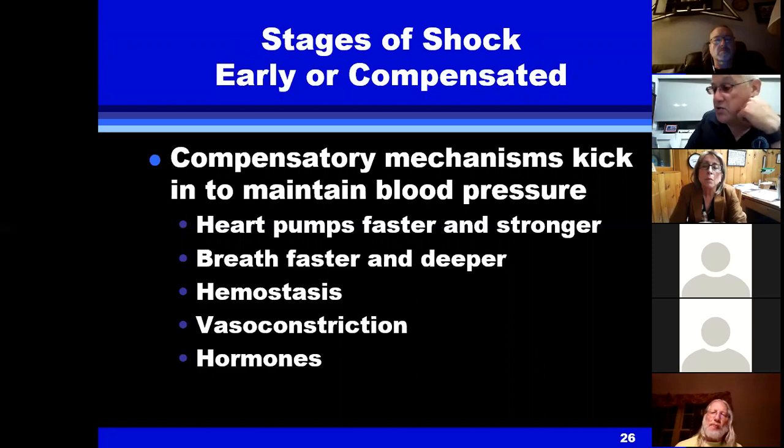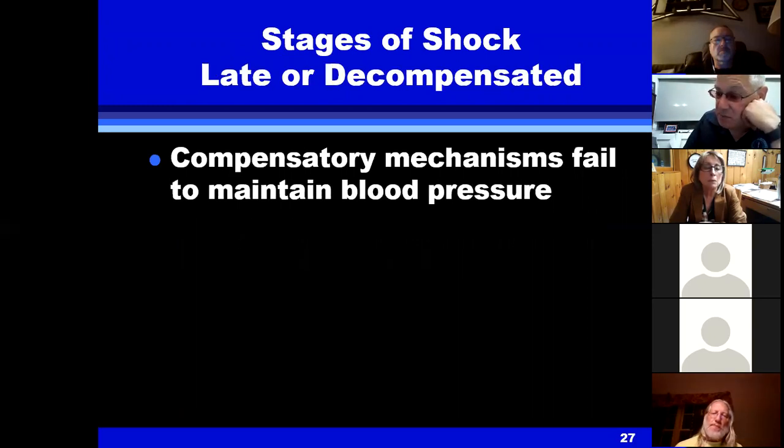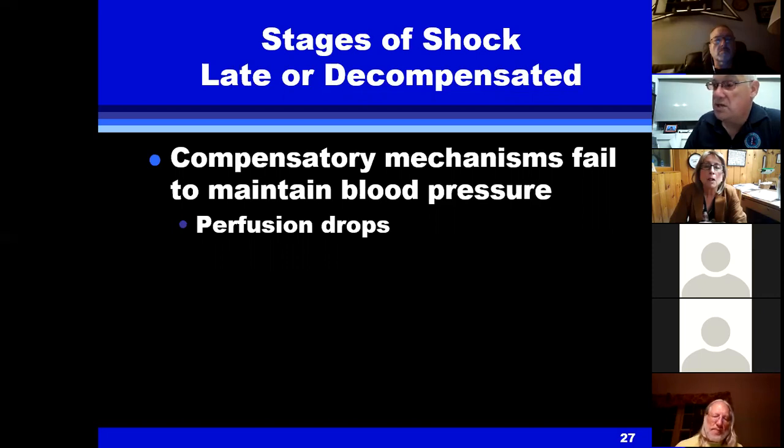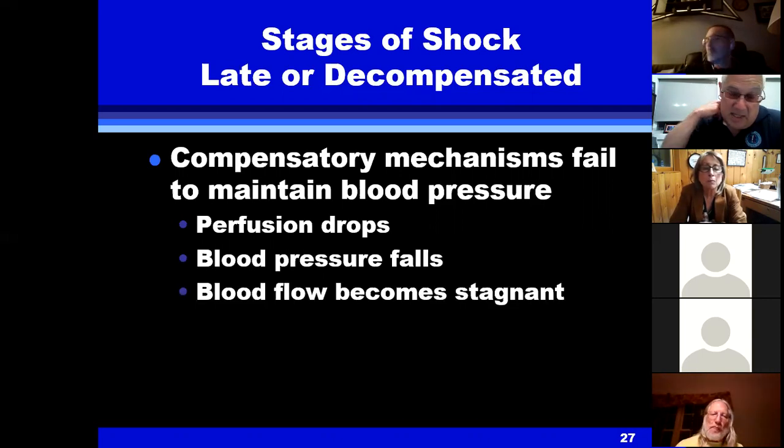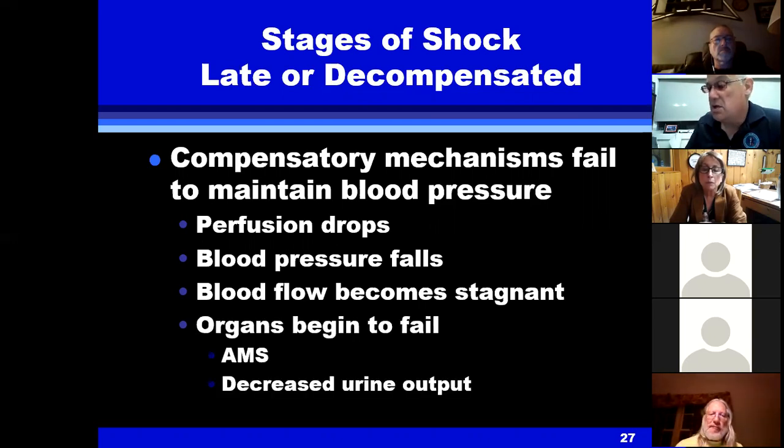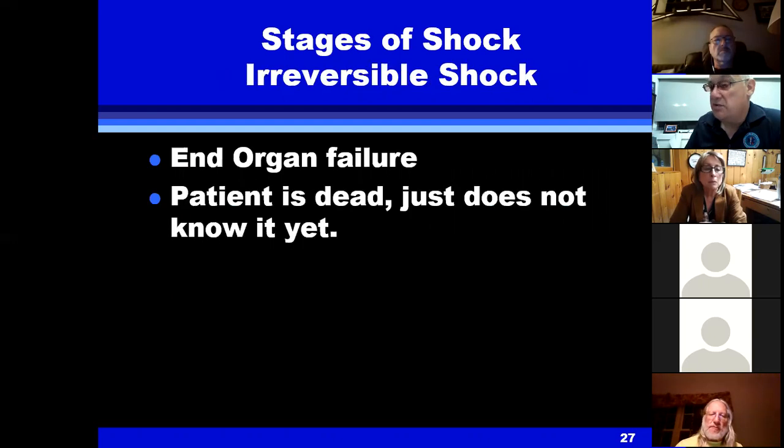We have different hormones that are secreted, like antidiuretic hormone, that helps to control fluid loss in the body when you go into shock. And then when you move into the later, decompensated stage, your blood pressure falls because those compensatory mechanisms cannot keep up with the blood loss or the shock. And then perfusion drops, okay, and everything starts to go south in those situations. As blood flow gets very minimal, everything becomes stagnant, and that's when you start getting the renal failure, and then they go into the irreversible shock.